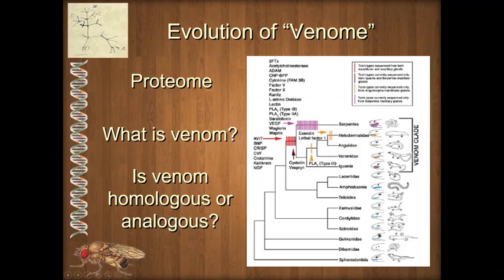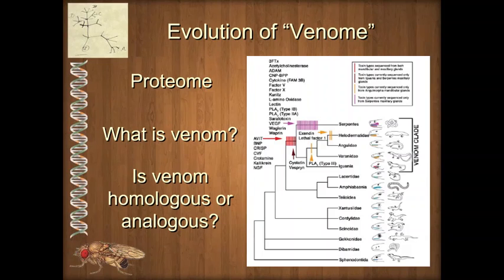But I also want to define the terms venome and proteome. We've already talked about genomes. That should be a very easy definition for you. In another discussion, we'll talk about transcriptomes, so you should know what a transcriptome is. The genome is all of the DNA in an organism. The transcriptome is only the DNA that is being expressed and used, that's being transcribed and translated into proteins. And then the proteome is the resulting protein product of that transcriptome.